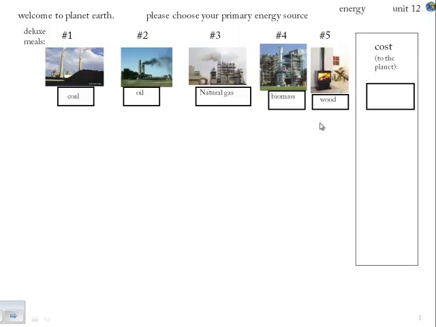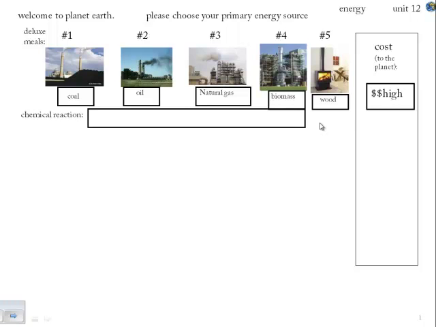The cost for each of these is considered generally to be high. The reason? Chemical reaction is all based on burning hydrocarbons, regardless of the source here. And the generalized chemical reaction is a combination of carbon and hydrogen is oxidized or combusted to produce carbon dioxide and water. And carbon dioxide is the main culprit here. This contributes to global warming, etc.